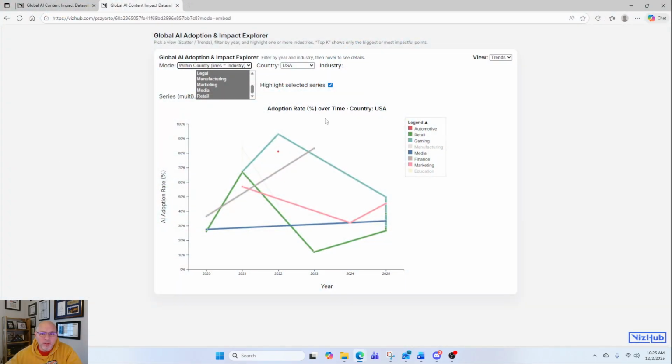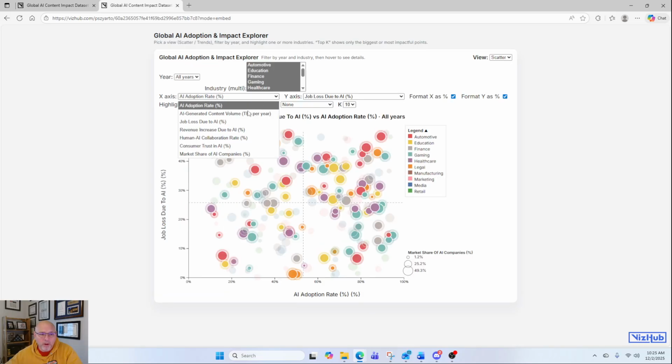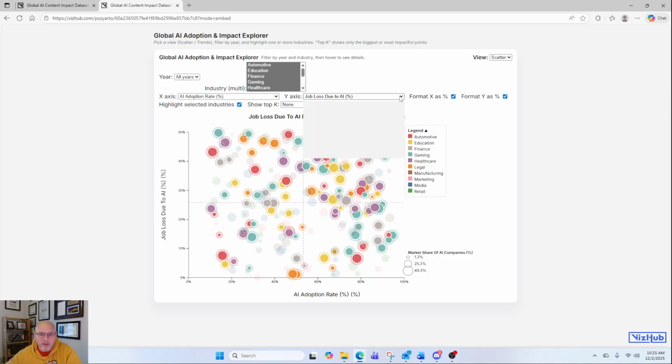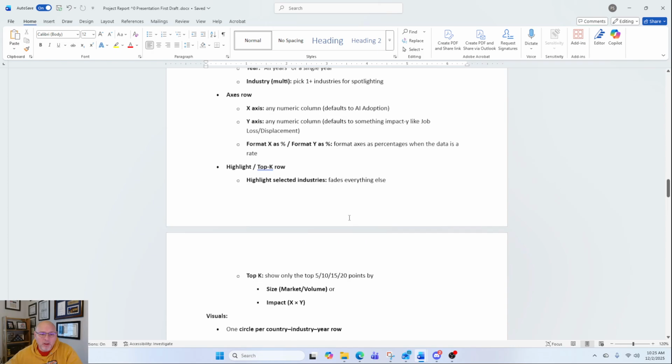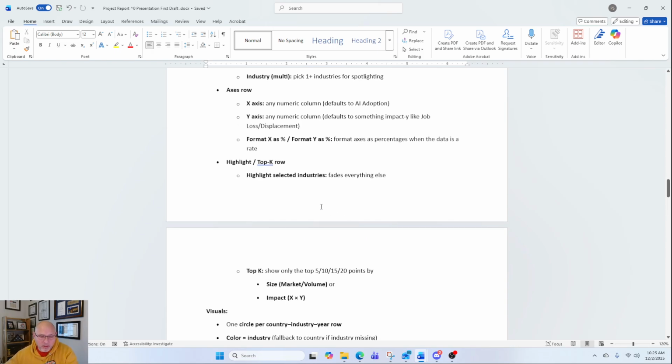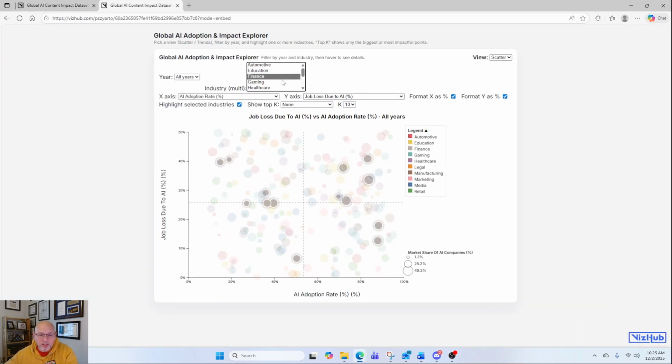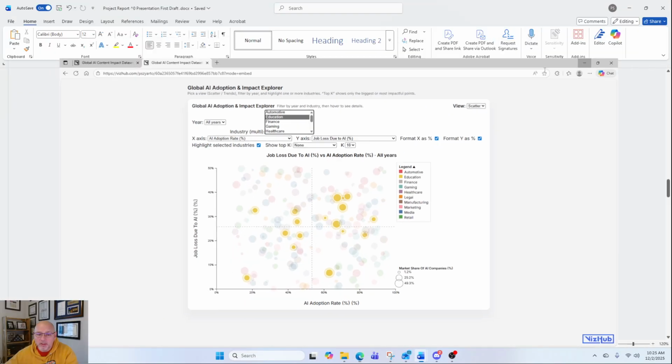You can plug in what I'm looking at against each one of the axis points, which is pretty neat. Again, highlighting was in there.